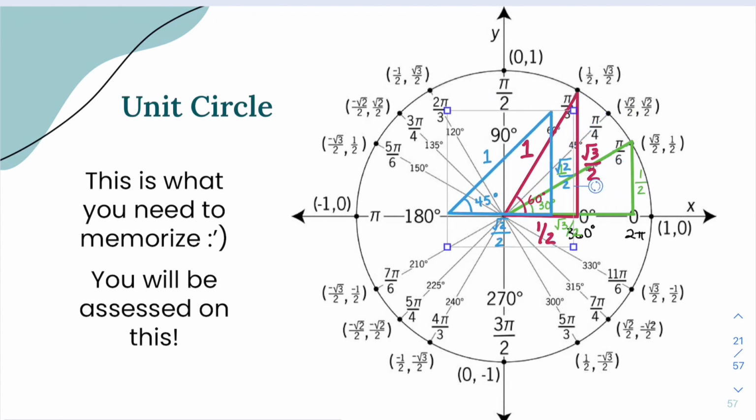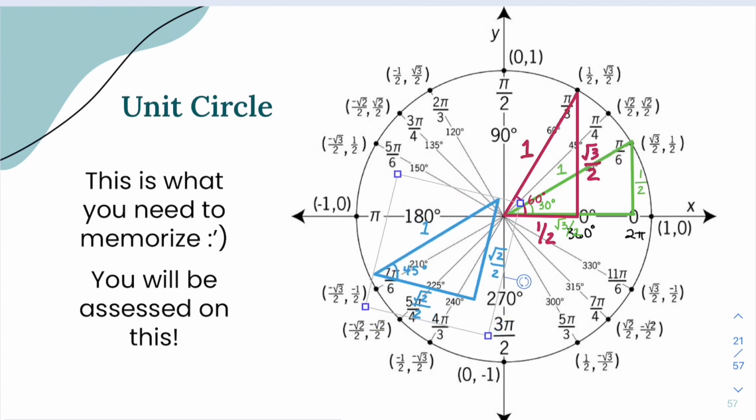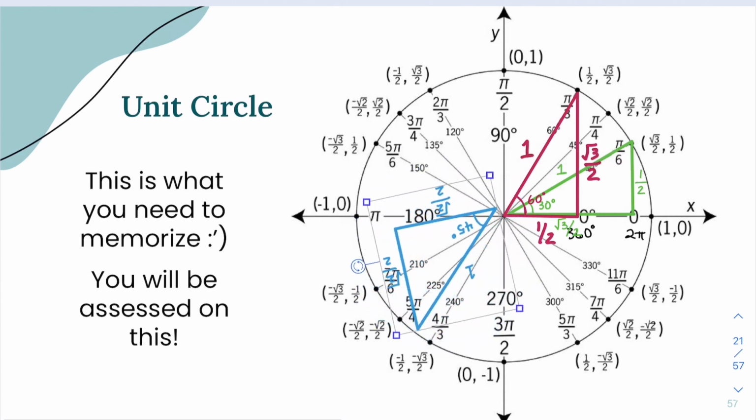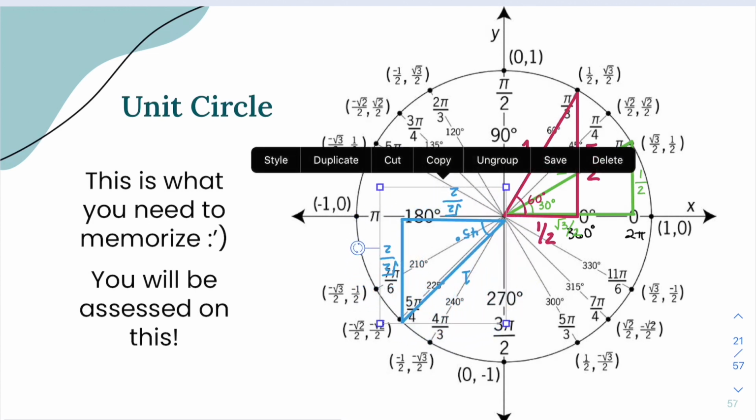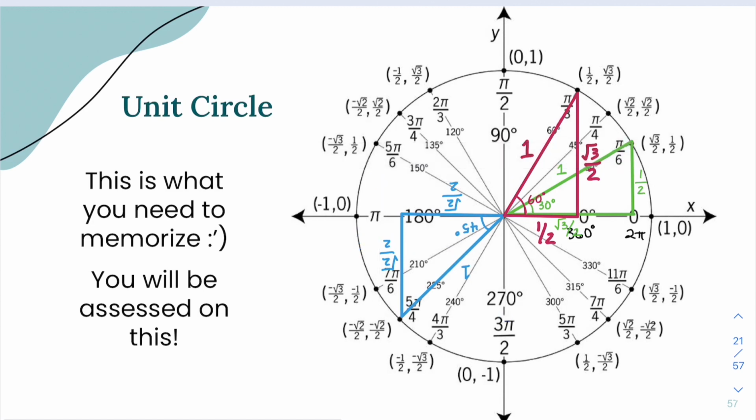Right? But let's see if we put it in a different quadrant. So we need our reference angle to still be 45. So we'll put it here instead. And you'll notice the main thing that'll change is both of these need to be negative. So that's how we get a negative radical 2 over 2, comma, negative radical 2 over 2.